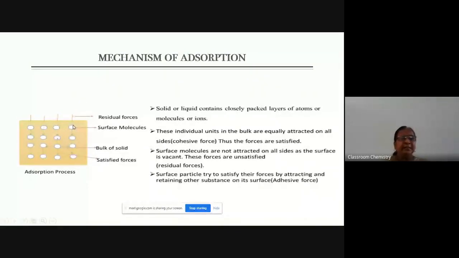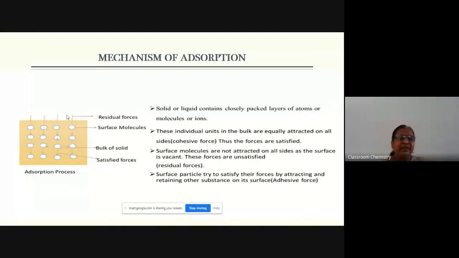इथं त्याच्याशी these forces on the upward side there are no neighboring molecules and therefore we can say that there exist the residual forces on the upper side at the surface molecule. कारण याच्याशी बाइंड झालेलं नाही neighboring molecule means these forces are unsatisfied forces, or also we can say that these forces are residual forces. म्हणजे हे जे फोर्सेस आहेत याला आपण रेसिड्युअल फोर्सेस म्हणू शकतो किंवा these forces are unsatisfied forces.